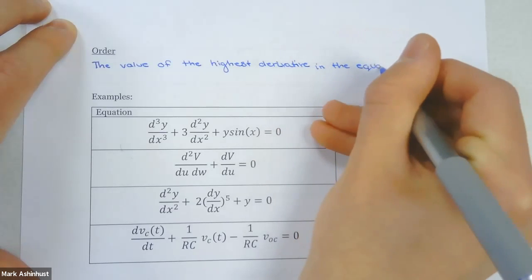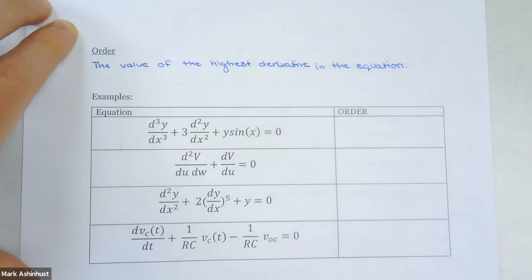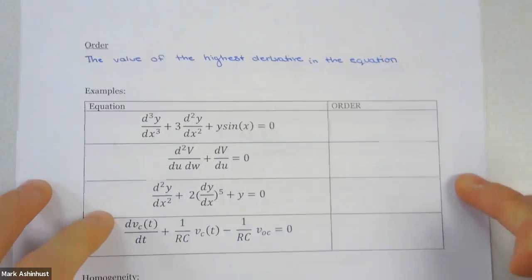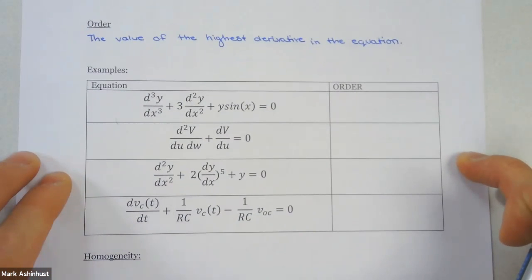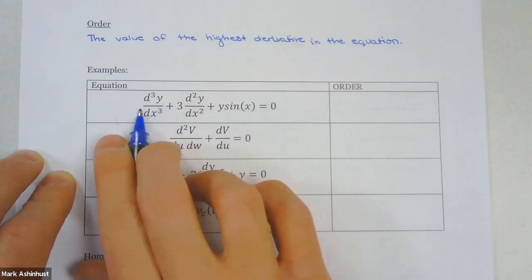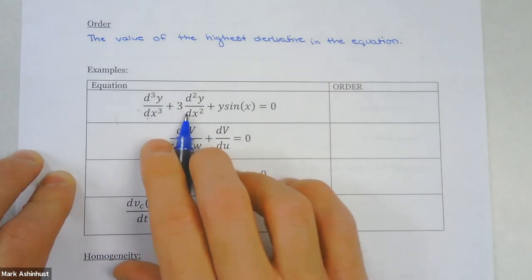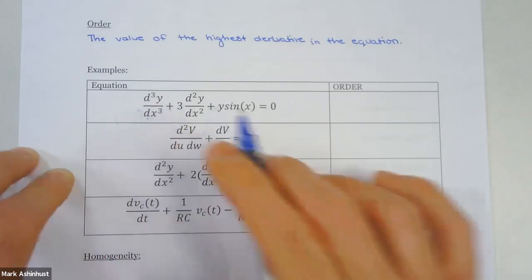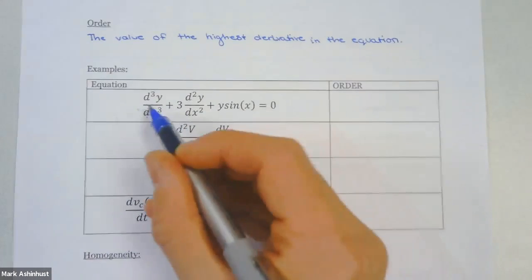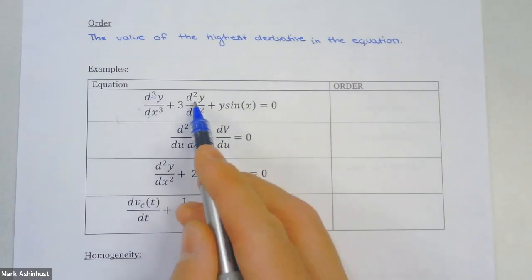So now, rather than linearity, where you're looking to see if there was a higher power, now you're looking at the derivatives, and you just want to see where's the furthest derivative down we're going. Like how far into derivatives are we? And this one is pretty easy to jump out to you, because if we changed it to, say, this one, so we have the third derivative here and second derivative. If this were switched to, say, y triple prime, that would be the same thing, y prime prime prime. So putting in this form, we can see that it's 3, that's 2.